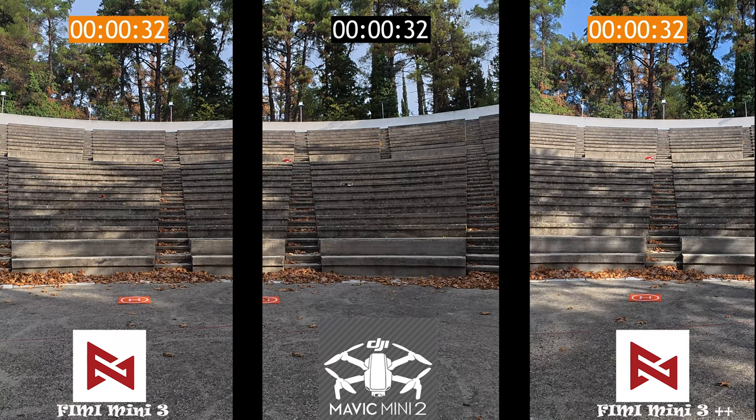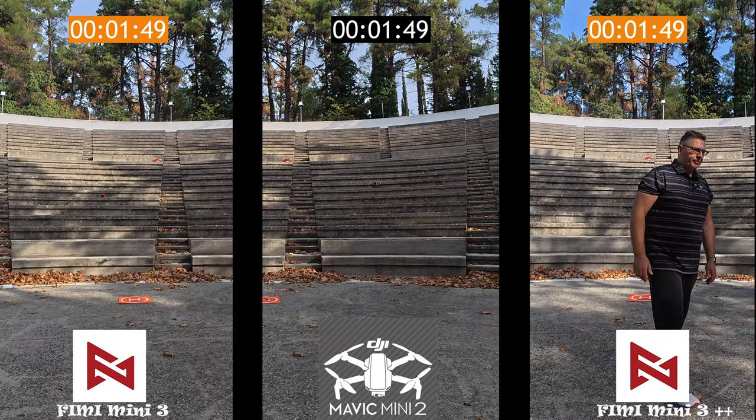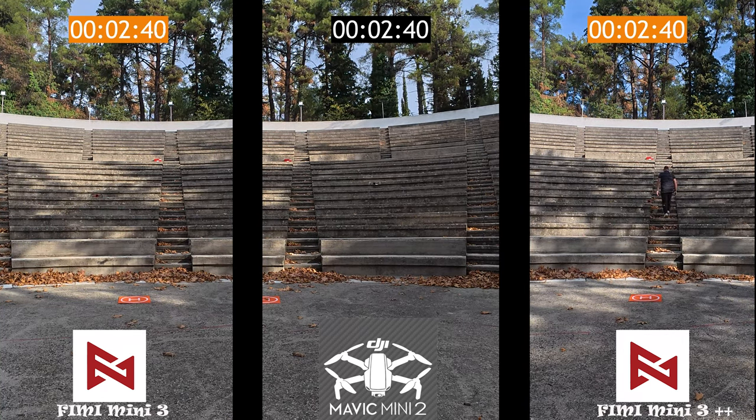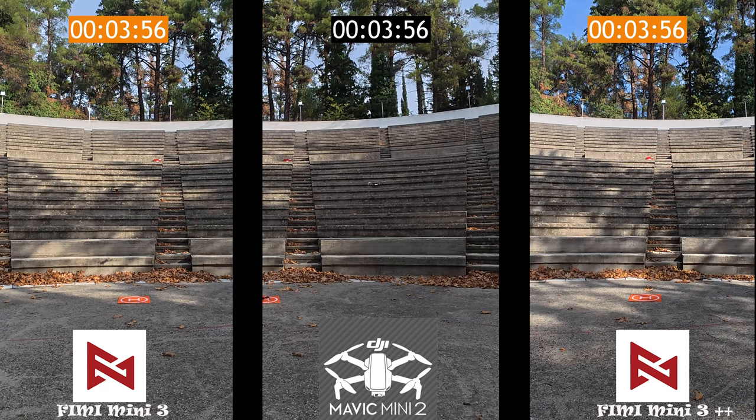During the flight in hovering mode, we can compare the two drones by focusing on four key areas: total flight time, each drone's ability to maintain its position without operator intervention, the total number of satellites received, and the noise produced by the drone's propellers.